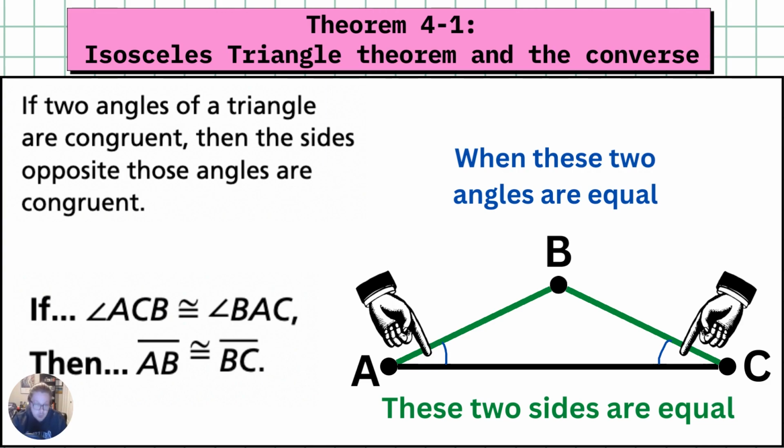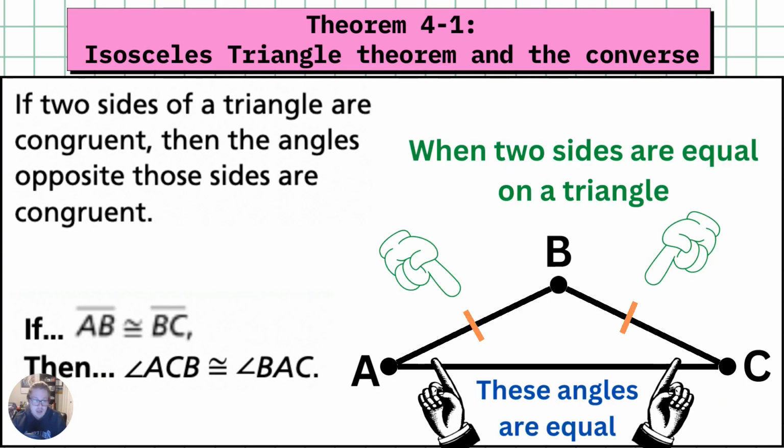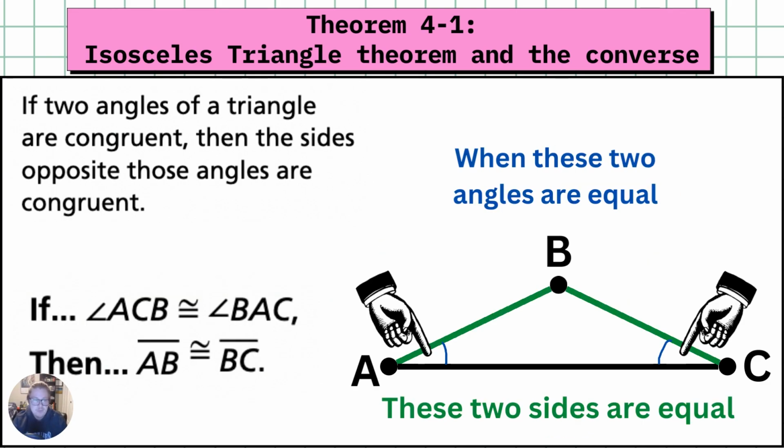You have to know, oh, I see a triangle with the angles on the inside equal to each other. So that means I have to know, right, because it's an isosceles triangle, that the sides opposite of those equal angles are equal to each other. Or, in this case, if I see two sides are equal, which is usually what you're going to see, then you would know that the two angles on the inside are equal to each other, right? In this case, angle A and angle C are equal to each other.